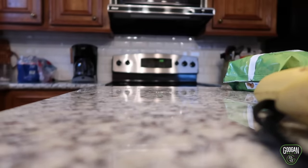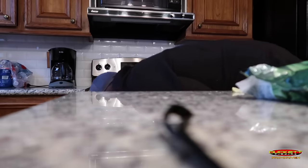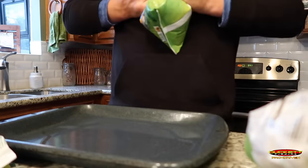I'll leave the top. Hey, bring me another chicken. I got this. All right, my turn. Oven. Broccoli. I got him. Flour. Let me see if I can move this thing around right. There you go. All right. First things first. Preheat.